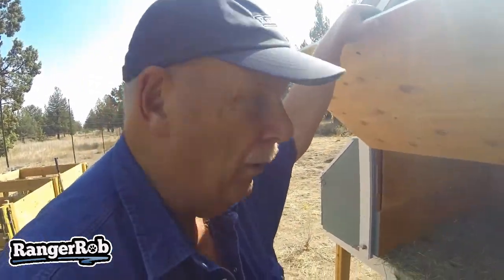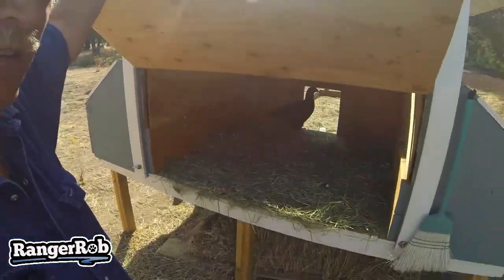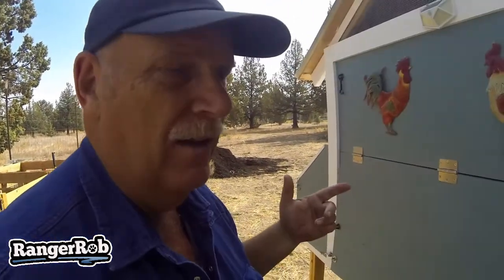So I'm just going to bring a wheelbarrow over here, and hopefully this scoops right out with no problem. And so that was the design for this, to make this very easy to clean out. And we put the compost pile very close to the chicken pen to make this even easier. So let me get the wheelbarrow, and let's line it up here and see how hard it is to clean the back of this chicken house.